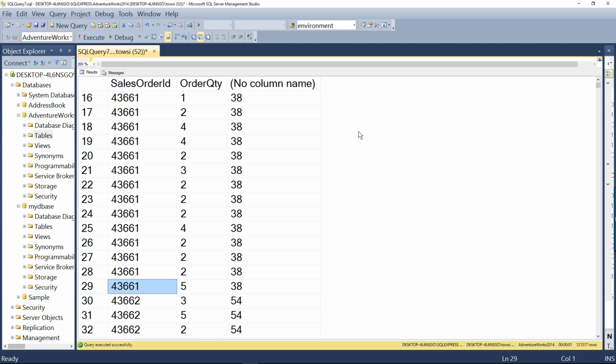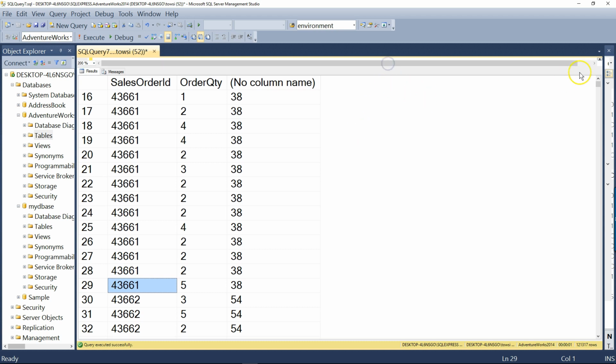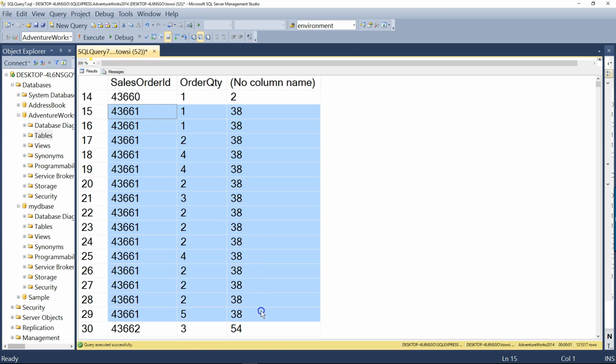Sometimes getting everything to show can be a bit tricky because this can be very sensitive to scrolling. Okay, that's what I mean. You see, so here, this block right here. I think that's all of them. There you go. So remember, sales order ID forms a little window. We're looking only there. Take the order quantities, add them up from top to bottom, and you place that value next to each individual order quantity. Once you have it like that, think about it. Now, you can continue operating mathematically.